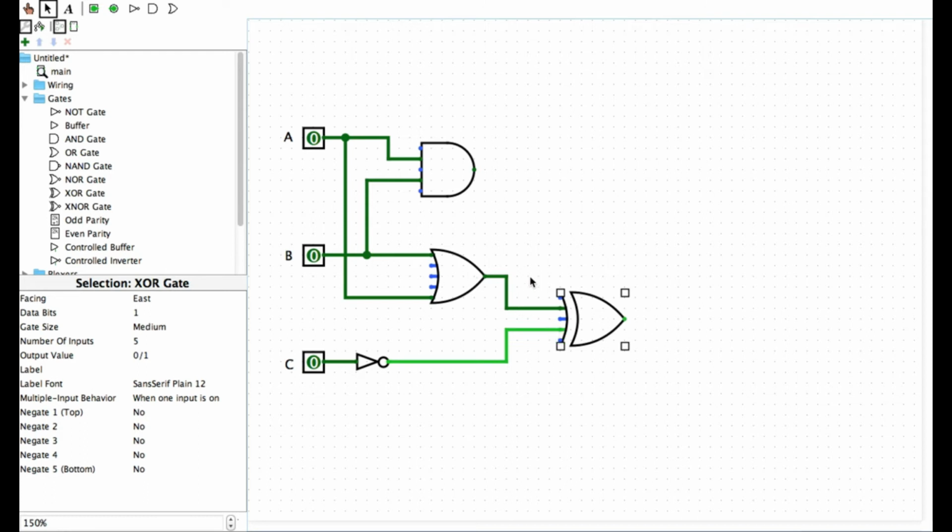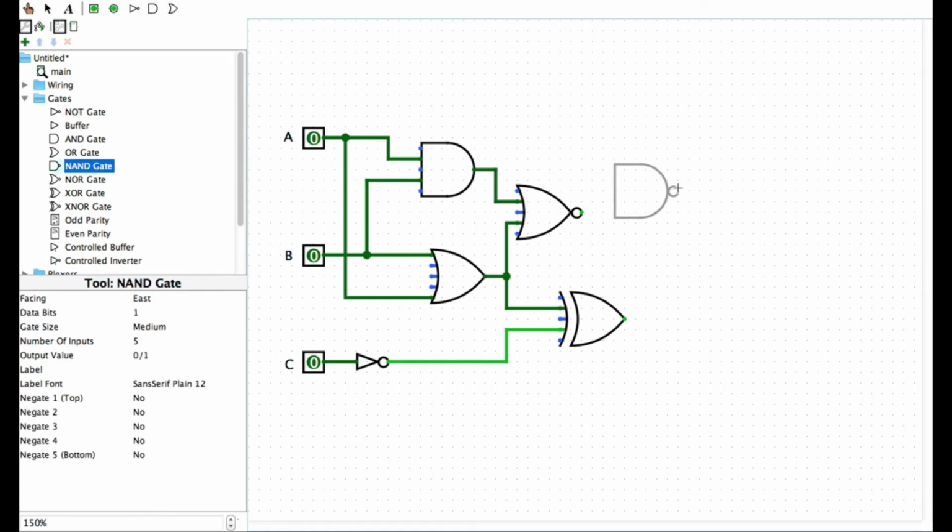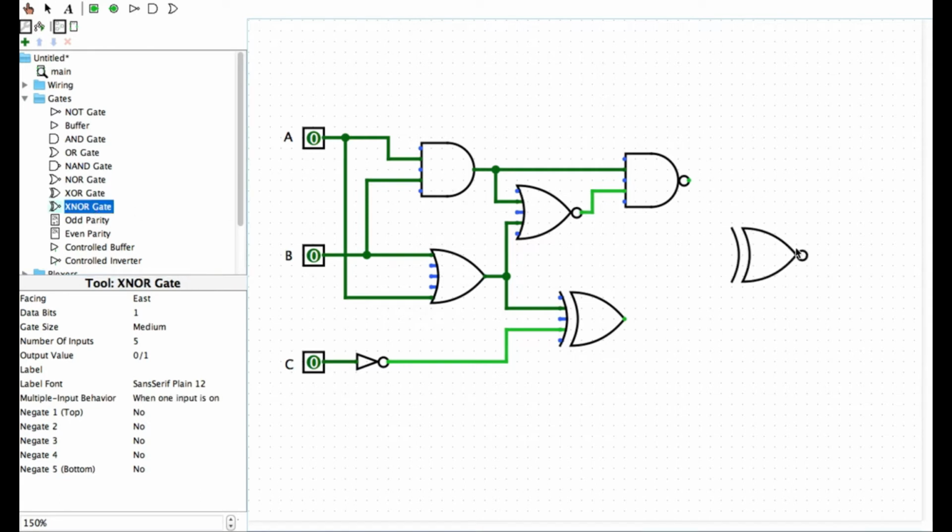I know this seems really boring. Sorry for that, but what you can try to do is get used to doing this on paper, because that's what you're going to have to write the exam in. That's what you're going to have to draw logic circuits in as well. So we have the NOR gate here, and we just need to add the NAND gate. And finally, we have 6 now. We can add our final XNOR gate right here.